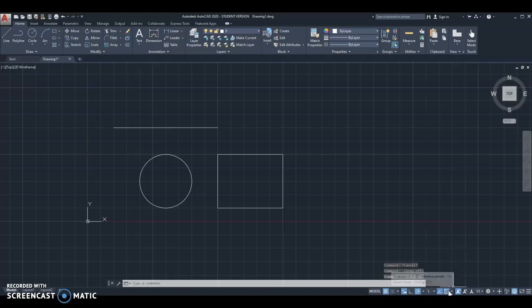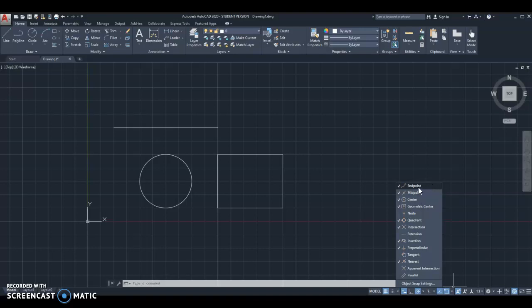Before we start using Object Snap, let's look at its settings. There's a pull-down arrow beside the icon. Let's click on that, and it shows us all the different types of object snap settings that are available. The ones that have check marks next to them are turned on. The ones that do not have check marks are turned off. AutoCAD is all about personal preference. You may find some of these more useful than others, so I encourage you to experiment with them.